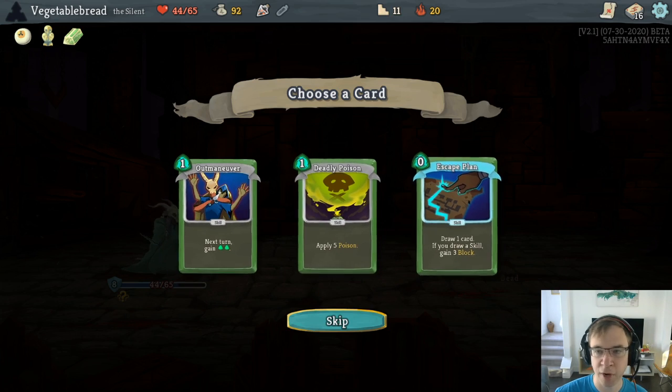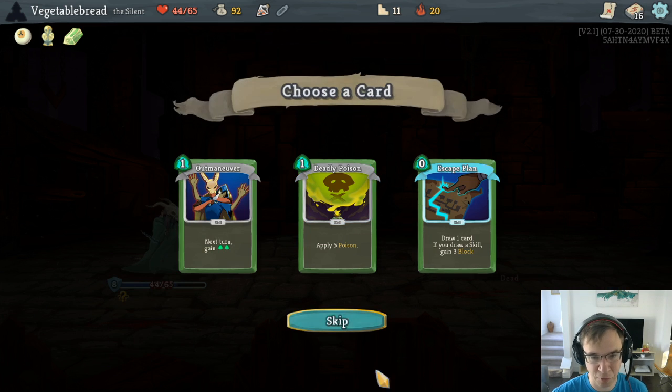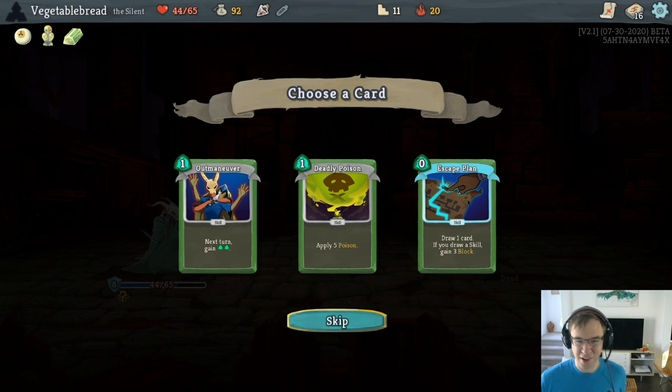Deadly Poison, Outmaneuver, and Escape Plan. Escape Plan is almost certainly not in the deck. Pretty bad with Snecko Eye. Escape Plan really puts a lot of its value in being a cantrip. 0 cost, draw a card is most of the card, and that's just a little tiny bonus tacked on, but if it's not 0 cost, then it's kind of a bad card, so we don't want that.